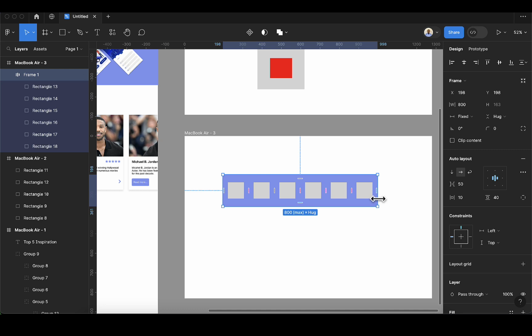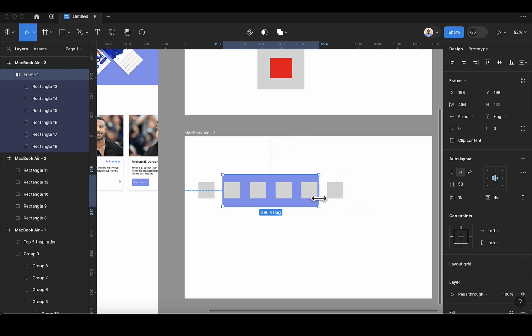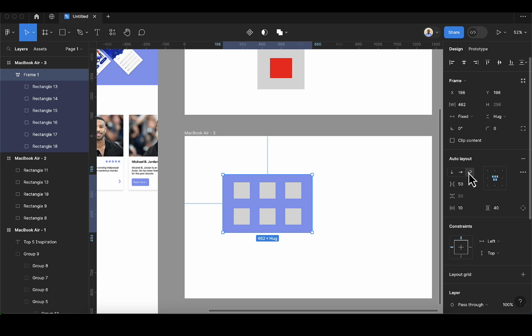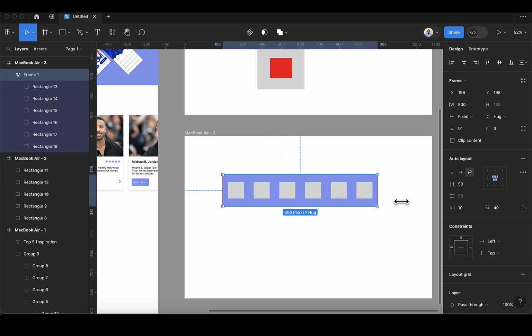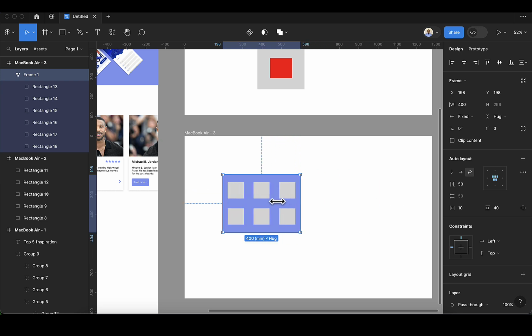Now if I click on this, I try to align this, you notice this is not working because I'm not selecting the wrap here. So if you want your design to be responsive, you make sure that you're selecting the wrap feature, and then by the time I get to 400, it sticks to this particular pattern. So we can adjust this here like this, and then we can go like this.